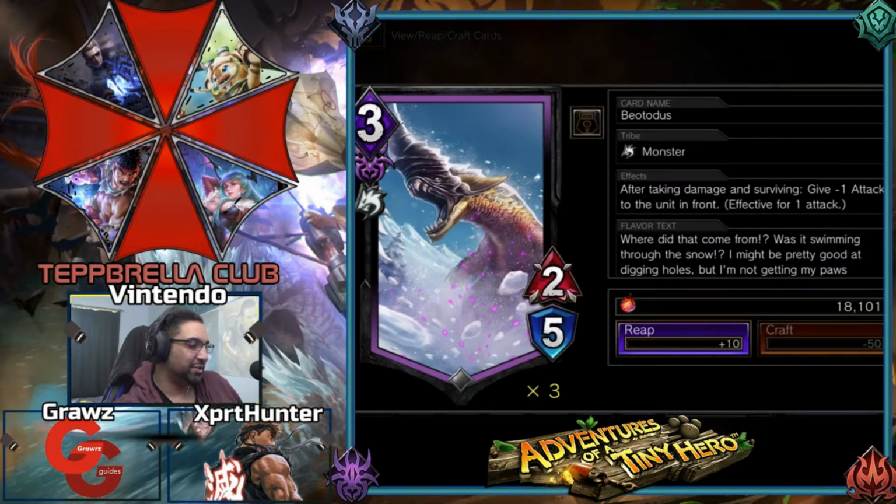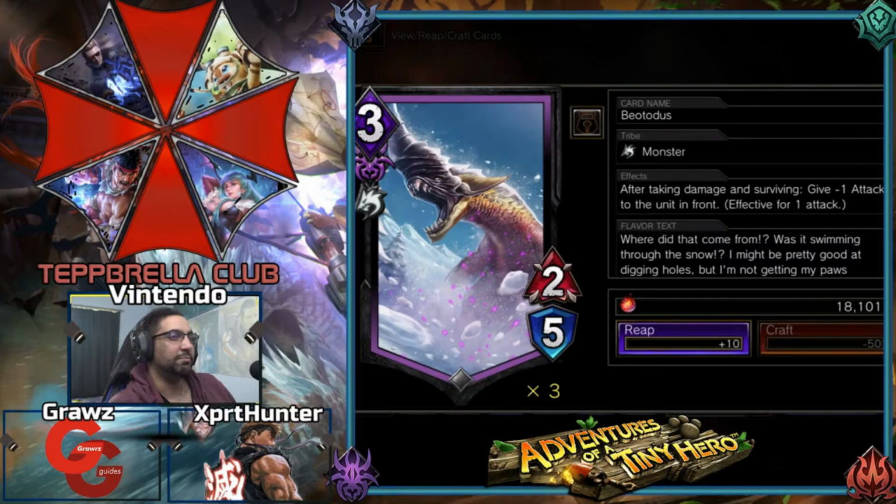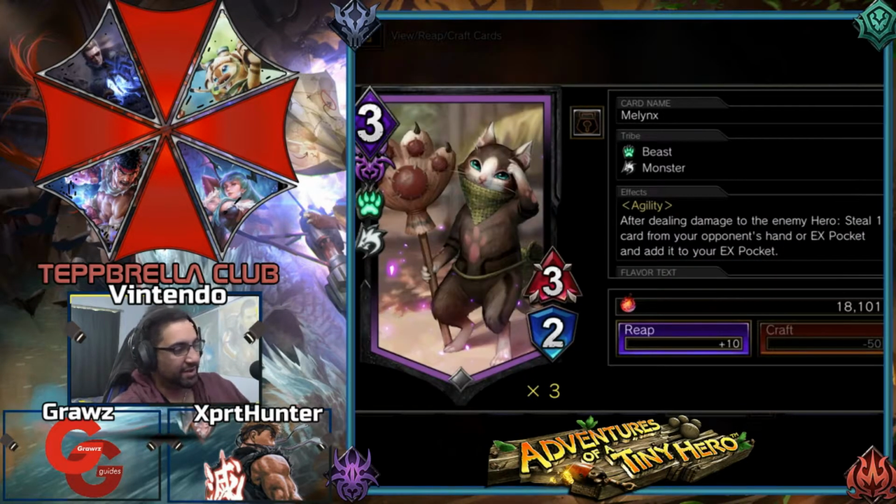Next up is Biotitos, 3 cost, a 2/5 monster. After taking damage and surviving, it gives negative attack to the unit in front for 1 attack. It's alright. I honestly feel like there's just better cards that do exactly the same thing. Case in point, Junie, which is just a 3-drop that when she ascends, she gets a buff, and she does a permanent -1 effect for the front. But yeah, it's alright, but I think there's just better cards that do the effect better.